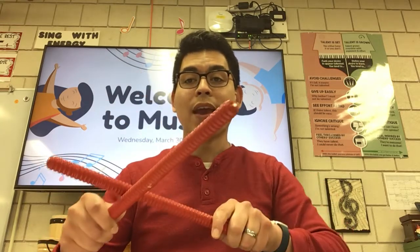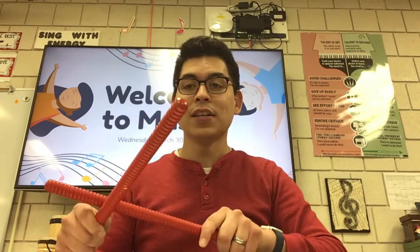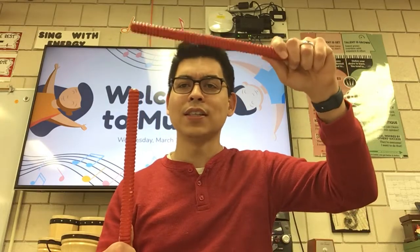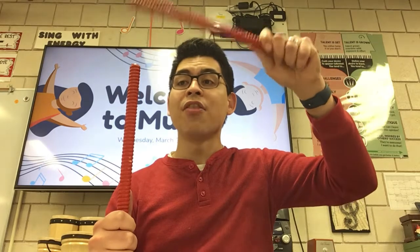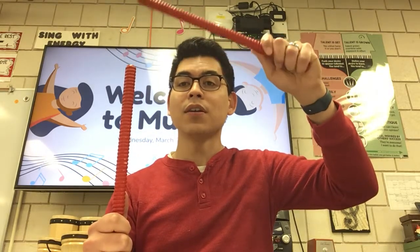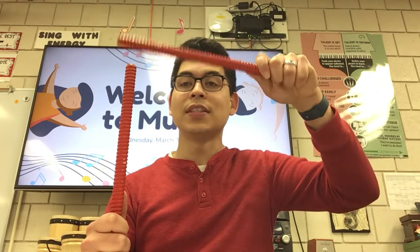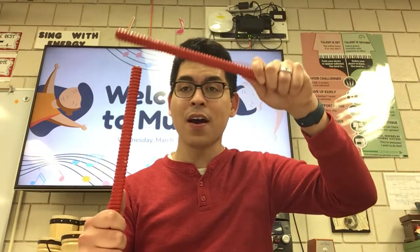Now we're going to scrape our sticks again. This is the way we scrape our sticks. Scrape our sticks. Scrape our sticks. This is the way we scrape our sticks because it's really fun. Now we're going to hammer our sticks. We're going to take one stick and hold the other one, and we're going to tap just like this. This is the way we hammer our sticks because it's really fun.